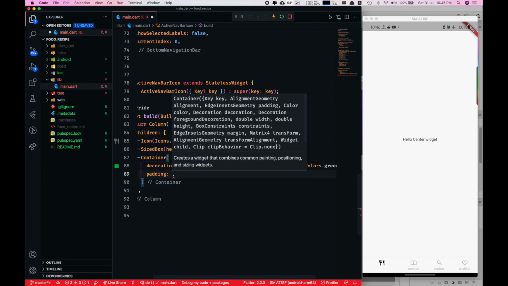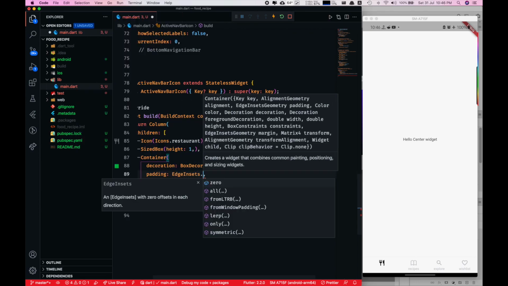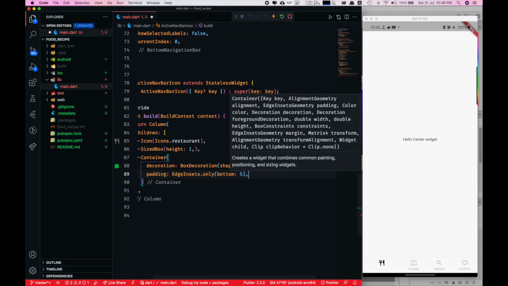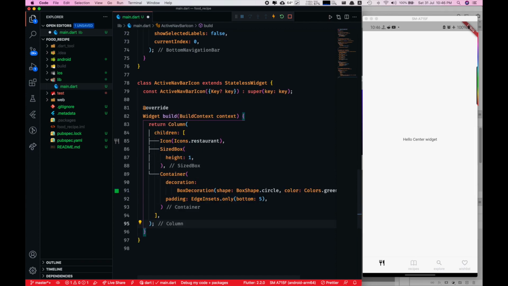then padding, EdgeInsets padding, bottom, and this should be 5, and in the last I will use a semicolon.